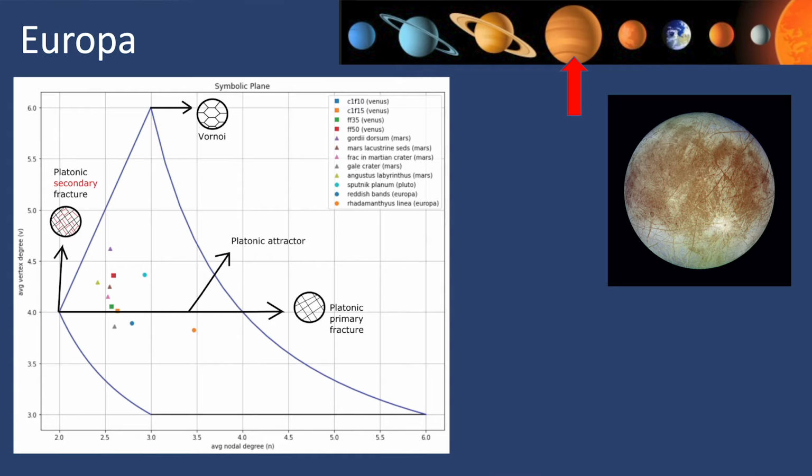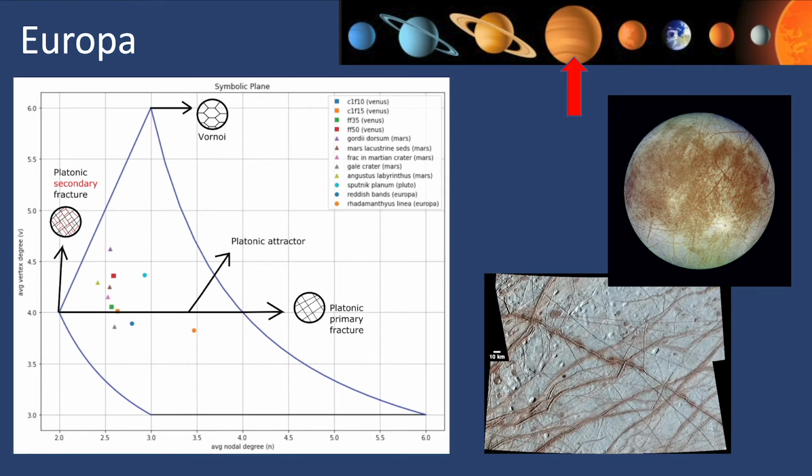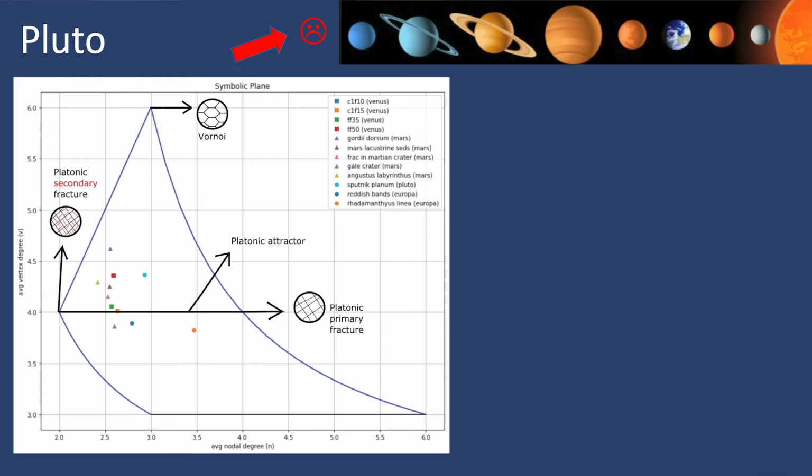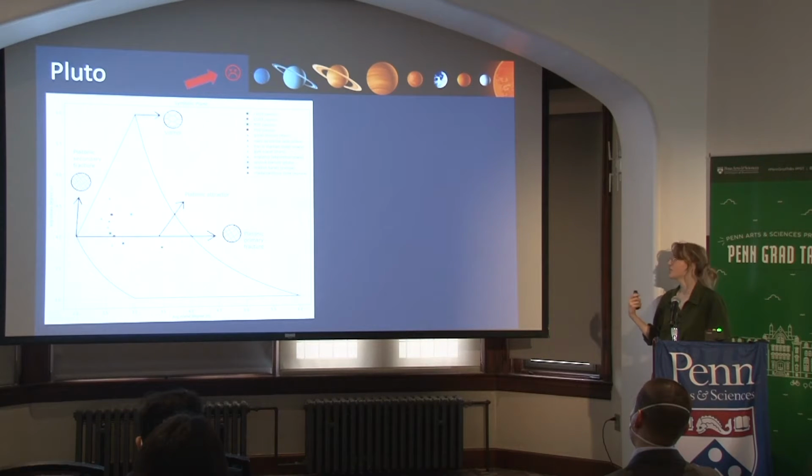And as you can see just from the surface alone, it is highly broken up. When you zoom in, here is the network we took a look at, and here is where it plots in relation to our regular polygons. Now, last but not least, poor little Pluto, all the way out on the edge of the solar system, no longer a planet, but still very important for our understanding of these cracks.